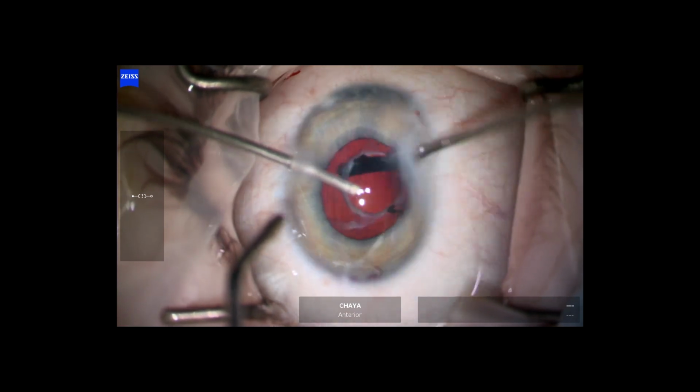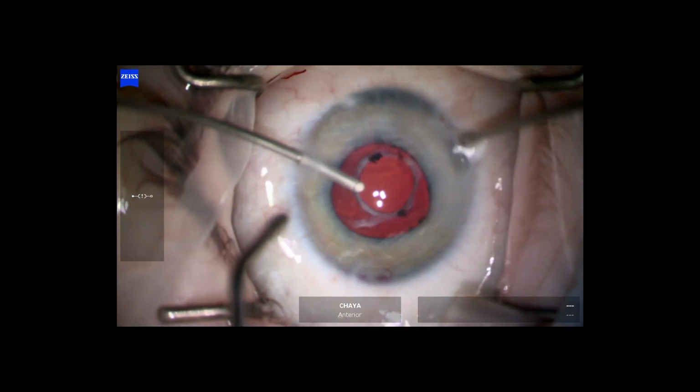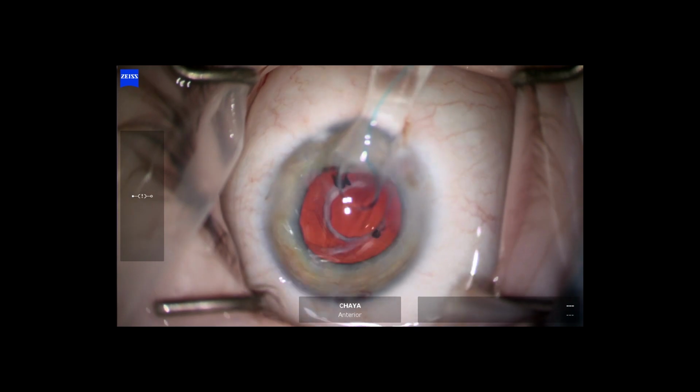Overall, your goal should be a clean capsule with a stable and centered lens that will produce a good visual outcome for years to come.